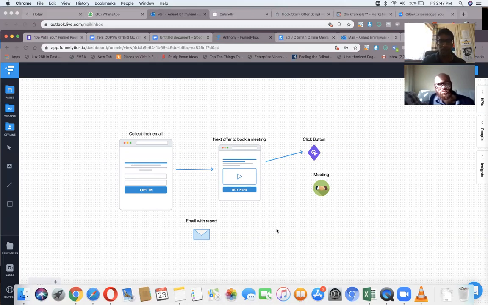It's about their problem, right? It's about, do they have this going on in their company, because you can help with that. When they say, yeah, sure, have you got some information? You send them this page, right? And you let them see, this is how you can book a meeting with me. So you let them know this is what the funnel will become. You don't say the word funnel, but you let them know, here's a page, you can book a meeting with me from there. So just get your free report, and the next page will show you how you can do that. And then you got that happening.